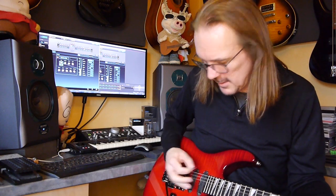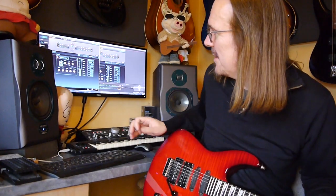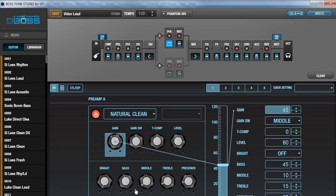Now, before I get into that, I'll just play what it sounds like on its own. I'll get rid of the compressor for now. I'll get rid of the EQ, and this is basically it. At the moment, it sounds quite bassy. I've done all the editing that I wanted to do on this, so I'm not going to take you through all that process, although you can see on the screen where the amp's controls are set.